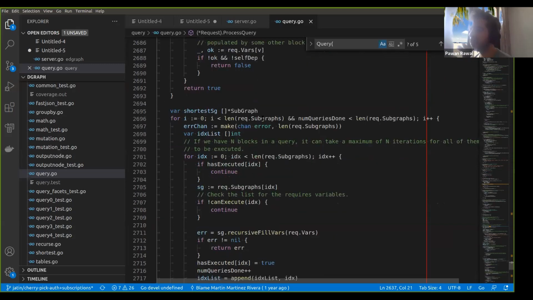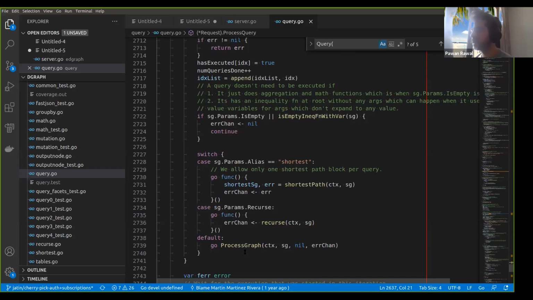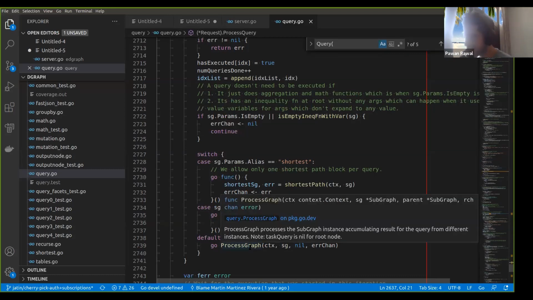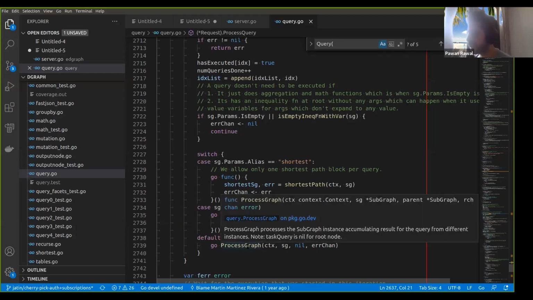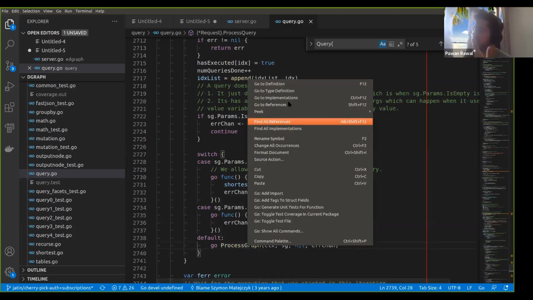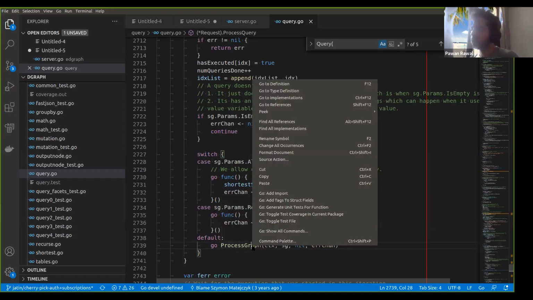And ultimately, if all the dependencies are fulfilled, then we go into this function called process graph. This function is called recursively for processing a query. Firstly, it would be called with the whole query that we have, and then recursively for other queries. If you had multiple queries that we can process simultaneously, we would call them in Go routines, so all of them are resolved concurrently.